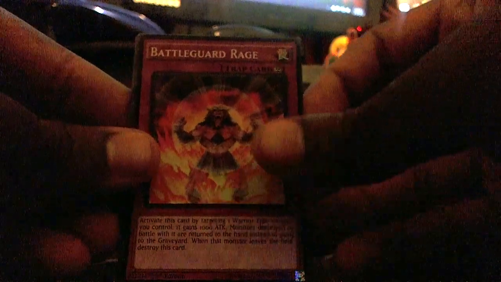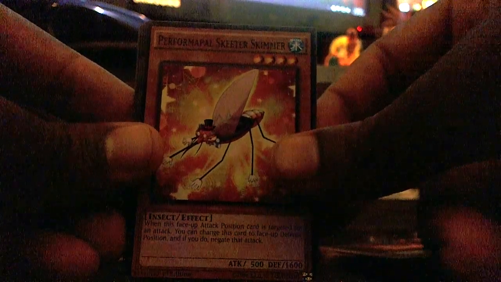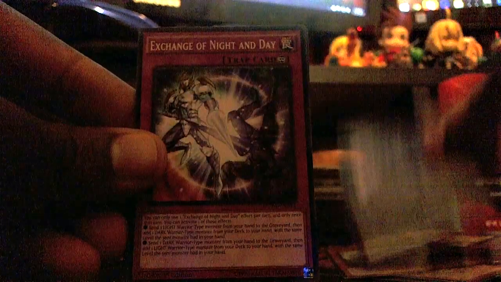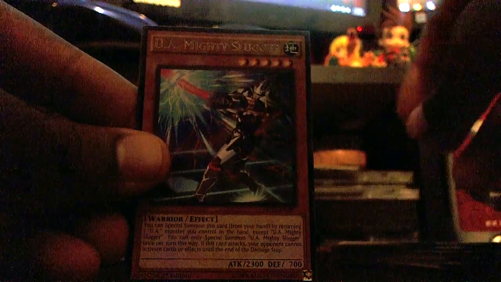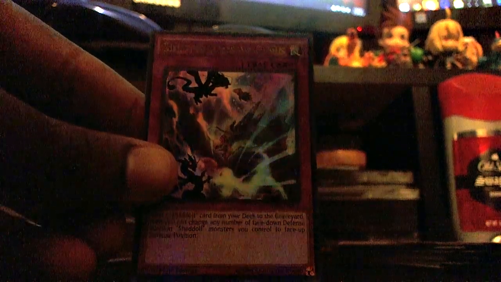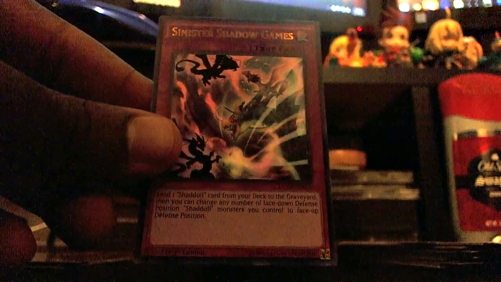Alright, we start off with Battle Guard Rage, Recover, number 38 Bakugan, Performer Pulse Eater Skimmer, Jin Demolisher of Rituals, Pilgrim Reaper, Exchange of Night and Day. Our rare in the pack is UA Mighty Slugger, and our hollow in the pack, another Sinister Shadow Games! Dude! We got another Sinister Shadow Games.